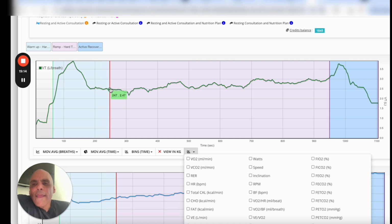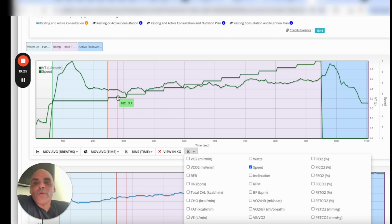But then it dropped suddenly, and you can see here they're at 2.5 liters. What's interesting is that as the treadmill went faster and faster, and I'm going to pull up the treadmill speed here, we're at 3.7 miles an hour, and we ended up at 7. But you notice as the treadmill speed is increasing, they're not really breathing any deeper or using larger volumes, which is very interesting. Something is keeping them from increasing their lung volumes like the average person would do as the energy requirements are increasing. They're going to breathe faster and more deeply to move more air and get more oxygen. But he's not doing that.